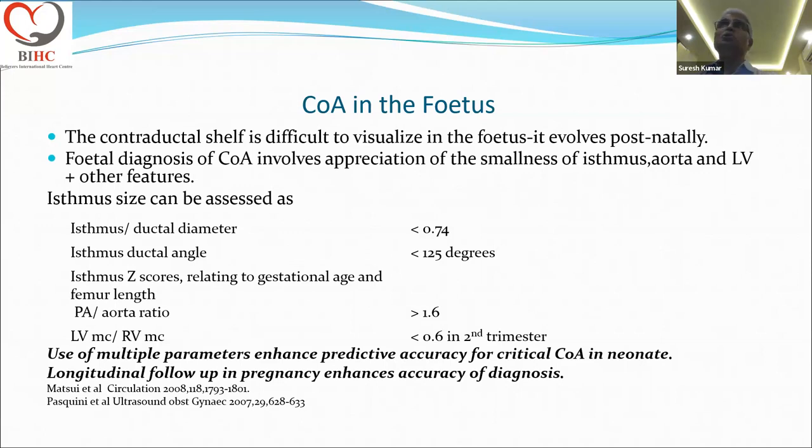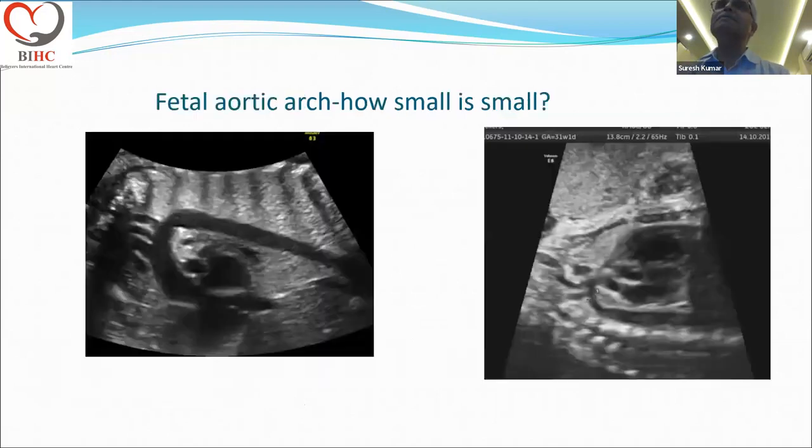What we are trying to do is to predict which baby would crash due to coarctation in the newborn period. If they present more insidiously with coarctation, it is all right. We are not going to lose that baby. But the critical ones, if we can pick out, that will be great.